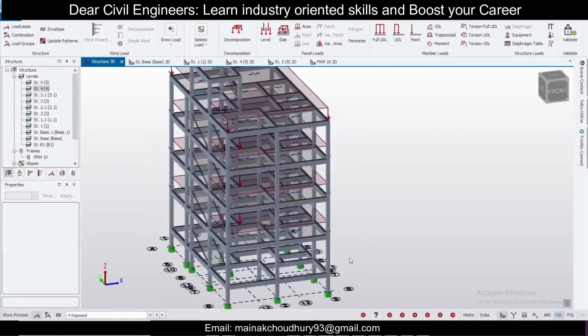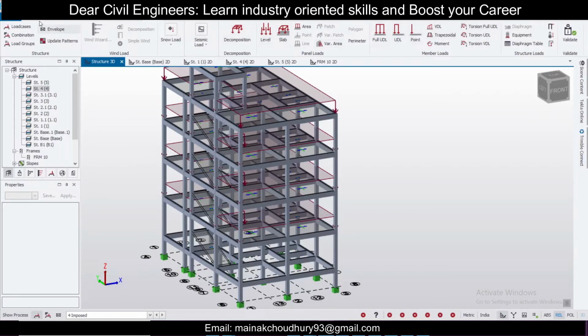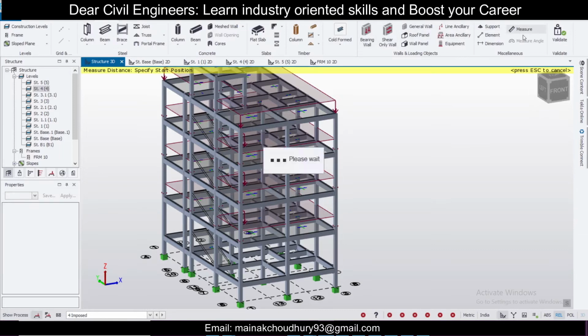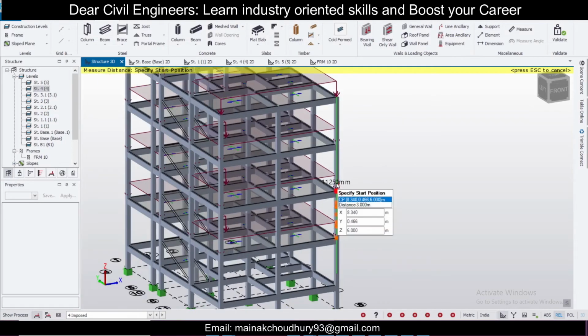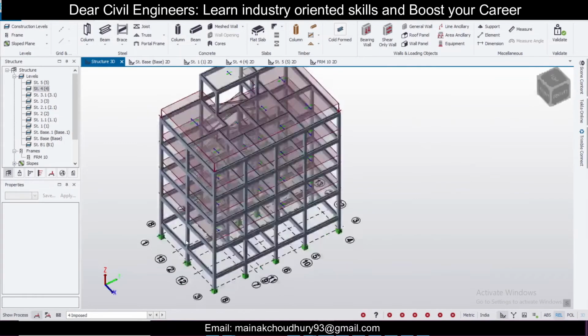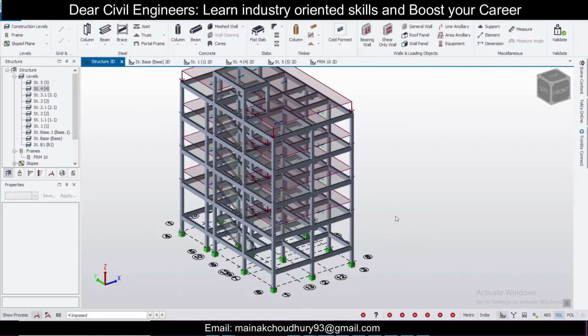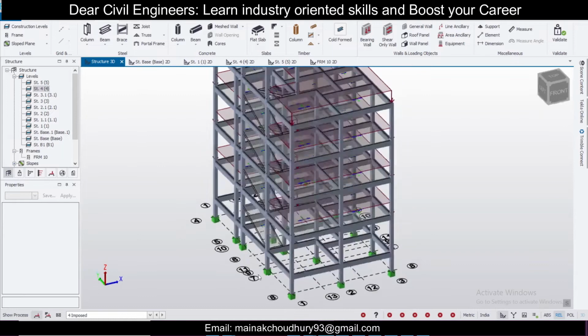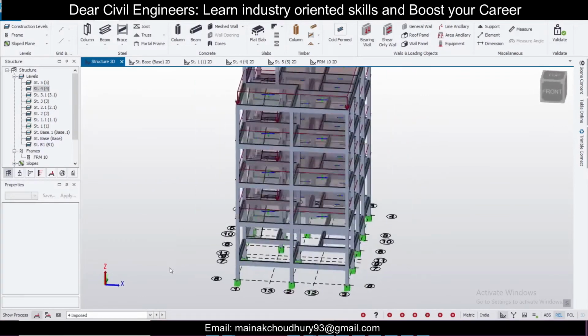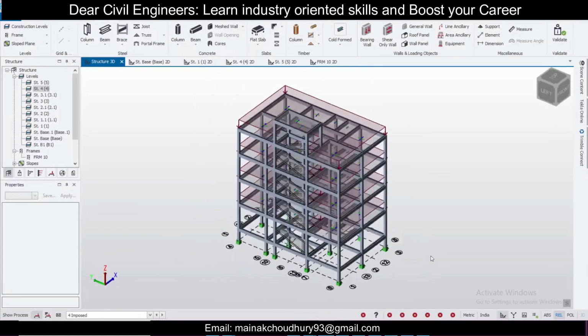Since the building height may be more than 10 meters, you can go to your home or model, and then you can measure this. So you can see the building height is 11.25. It's more than 10, so the wind load will act. The building is in Ranchi, so as per our codal provision in Ranchi, the basic wind speed is 39, and the zone is zone 2. So we are going to apply the seismic and the wind loads.